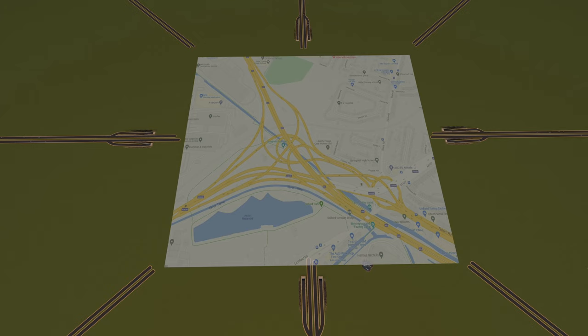Yes, it's becoming a series now. It's been really popular actually, and I'm quite overwhelmed by the number of requests for junctions for me to build and try to replicate here in Cities Skylines. So I guess, if this is working and you're all enjoying this, I'll definitely do a series of this. I do have so many requests at the moment, but keep them coming and I'll try my best to get you all of them.